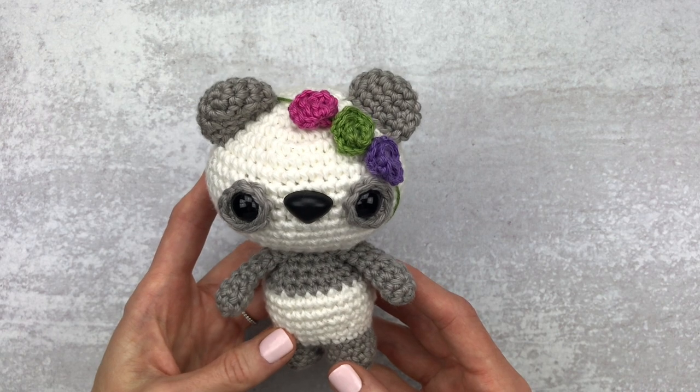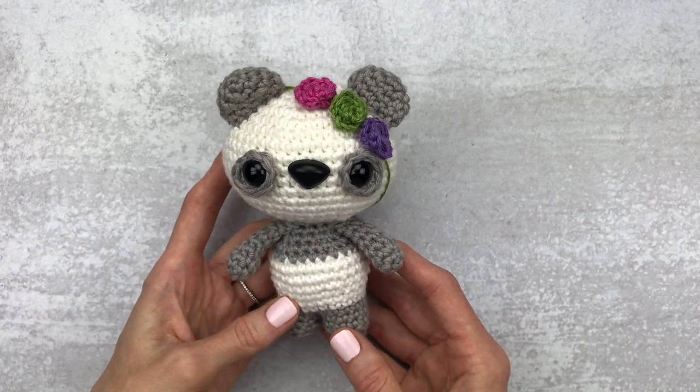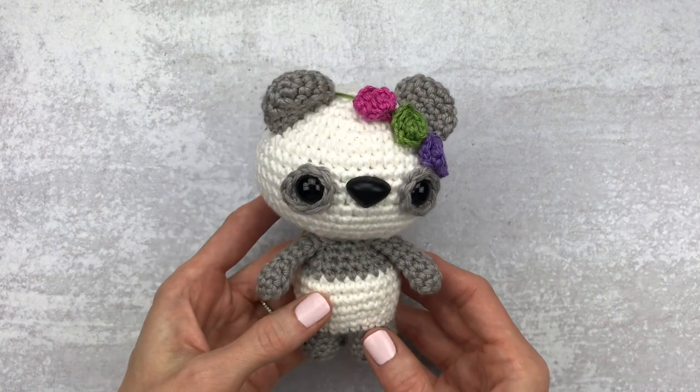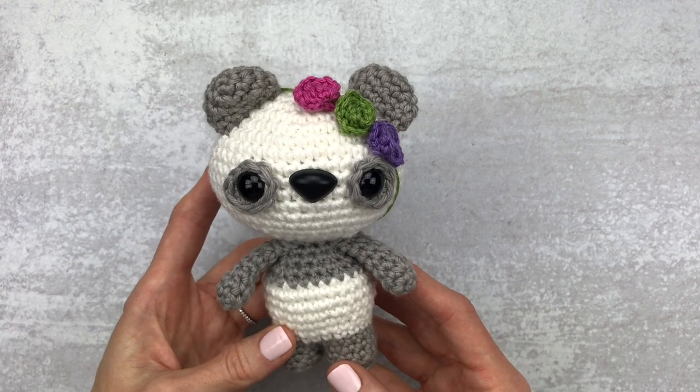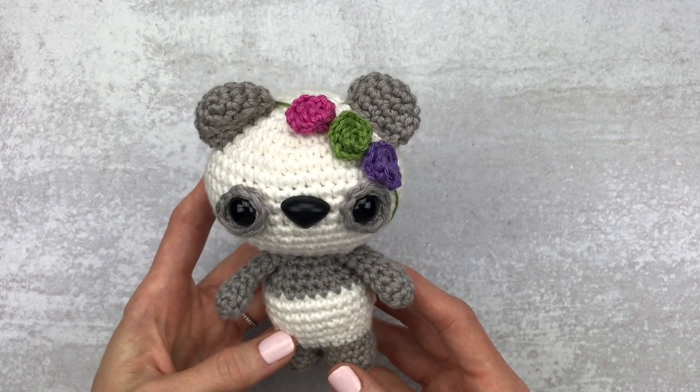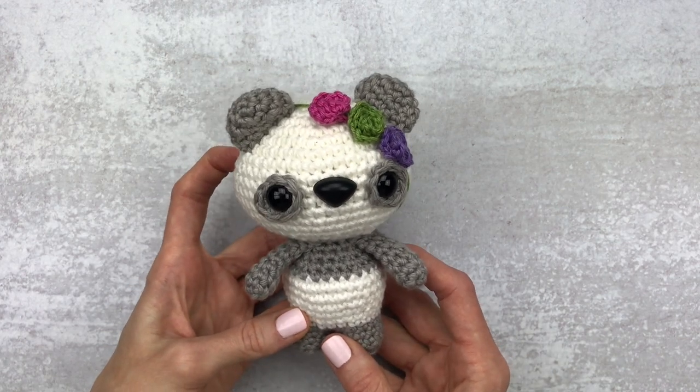You can leave her plain, or you can add a fun little headband or a little flower accent to her. I'm not including the flower tutorial in this pattern because I already made a video for it, so I am going to link the video down below and pop one up here as well. We're going to get started with supplies, then we'll move on to the crochet pattern next.